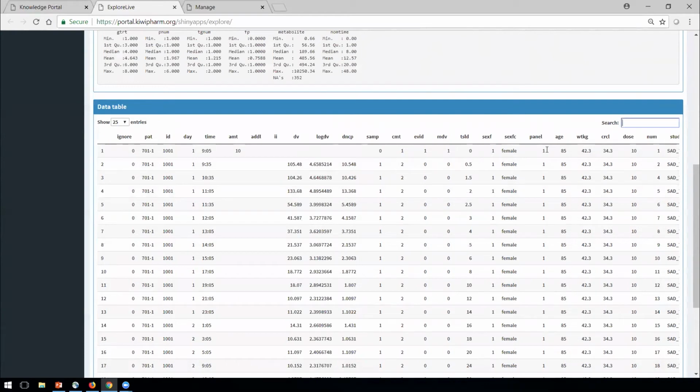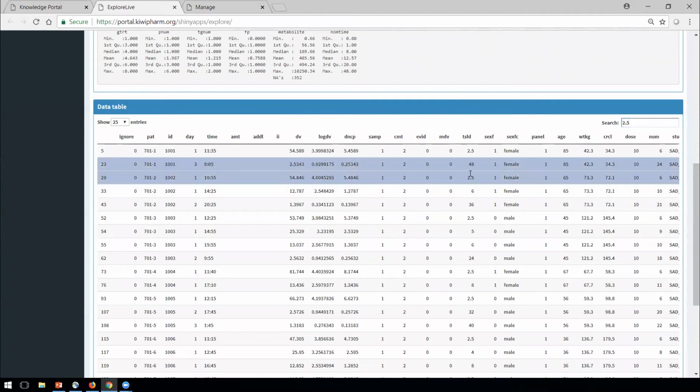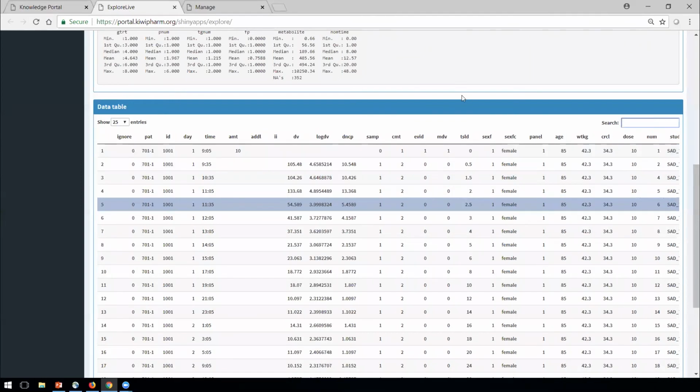This is purely read-only. So it's just to check that your data contains what you expected. There's a little bit of search functionality here. It's fairly simple. It doesn't give you a lot of options, and it's very much matching an exact match of a string. So let's say I want to find something that is 2.5. Where would my 2.5 be here? Well, in this case, this was a 2.5 here. So 2.5, 2.5. It's not really fancy, but it could help from time to time to find records that you would need to identify.